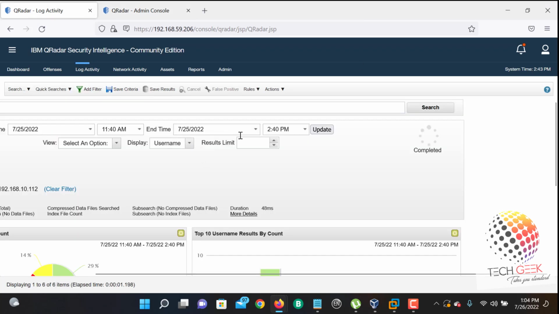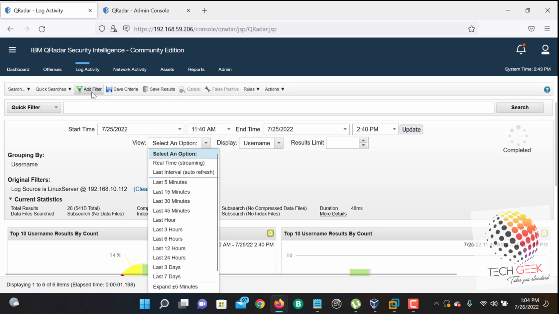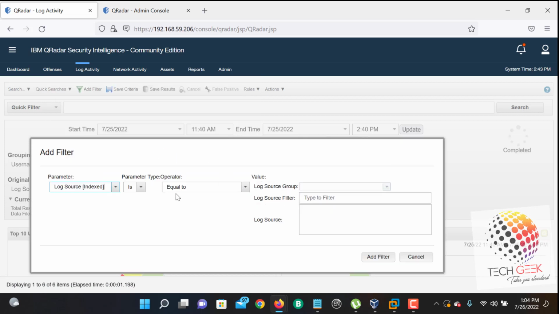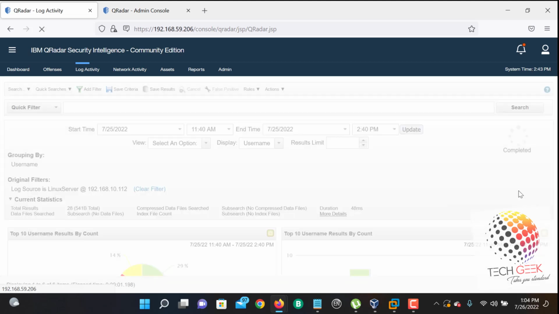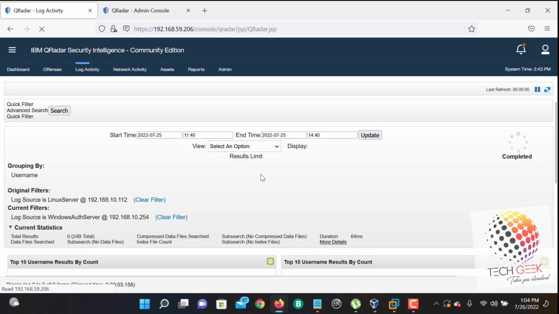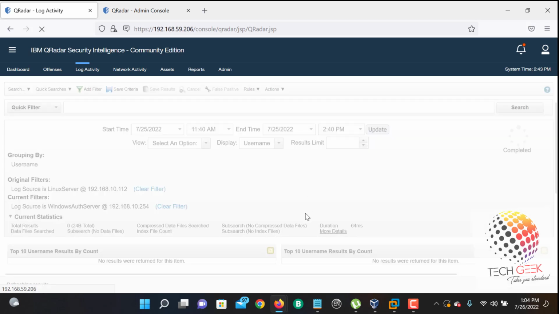Now if I click on this, now I need to get a certain log search here. Let me select add filter here. I'll say the log filter is equal to what? I want something like the Windows Server authentication log here. Okay. So I'll apply the filter here. So all the Windows related logs I'll get here. Now in those Windows related logs, I can apply the searches here. So I don't want this one. So I clear that. I need only Windows Server logs.